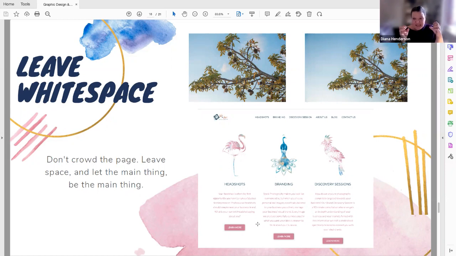It's all squeezed in there, super scrunched up, and then nobody knows where to look when they're looking at it. Okay, so in graphic design, we want to leave white space. Don't crowd the page, and it helps you give people direction of what you're trying for them to focus on.